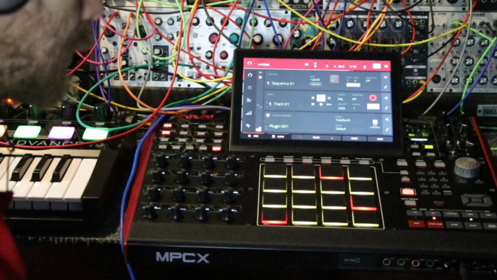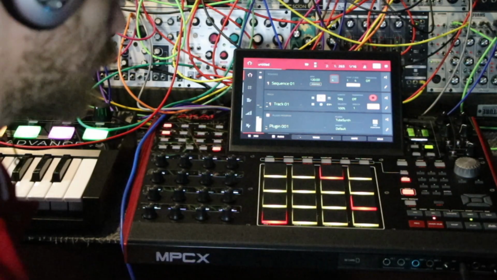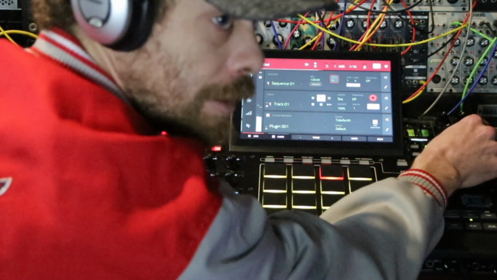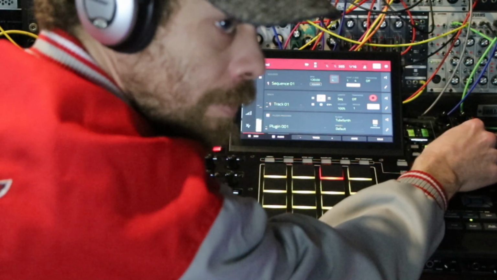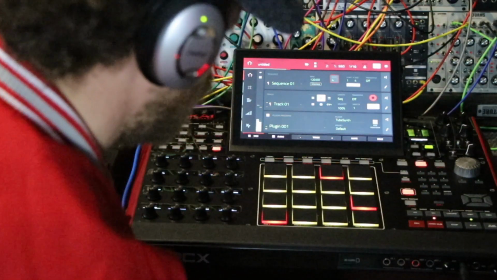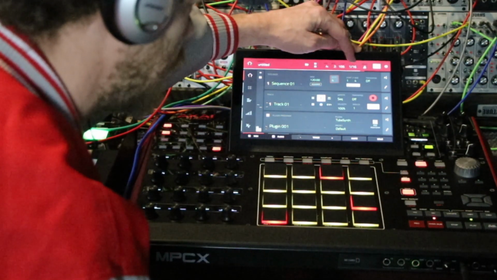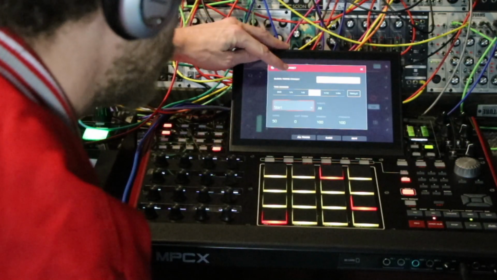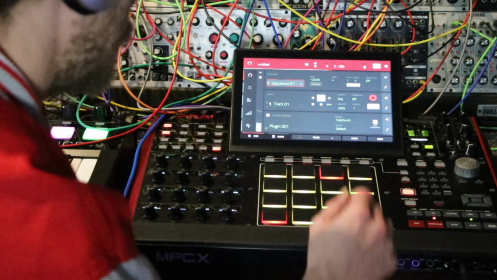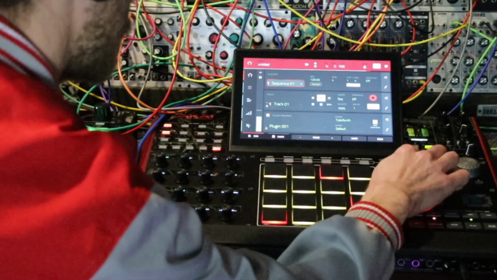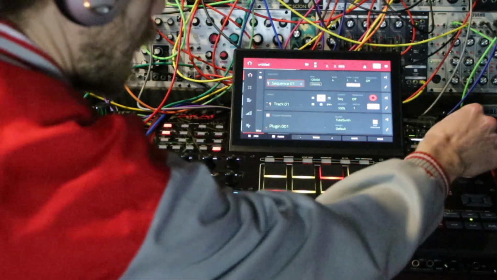You hear how that didn't come back? It does not sound the same way that I played it. So what that means is it's quantized. Up here it says TC, you got 116. I'm going to turn this off just for this track. I'm going to hit undo, and I'm going to record it, and now it'll catch that vibe that I was doing.